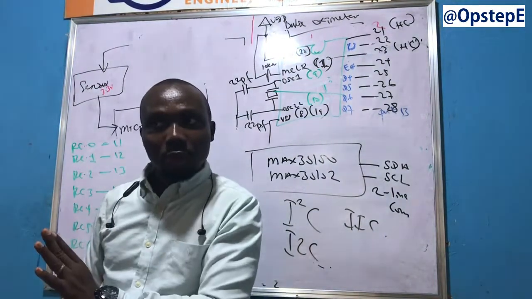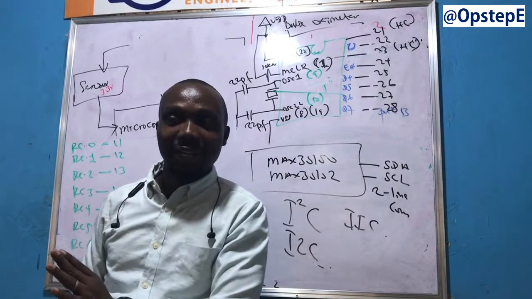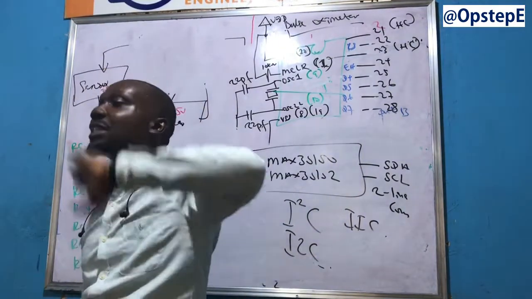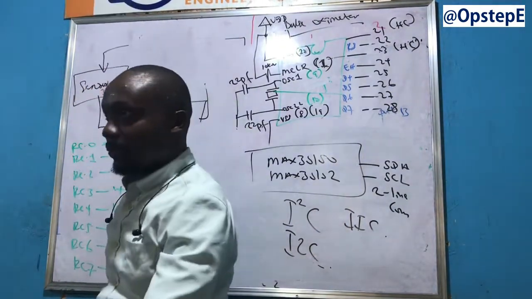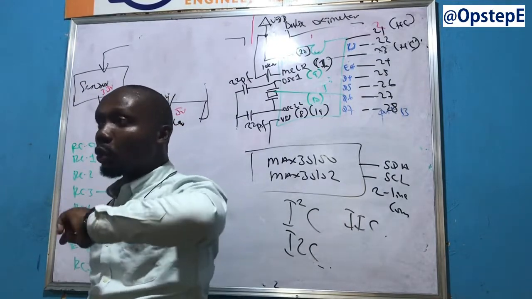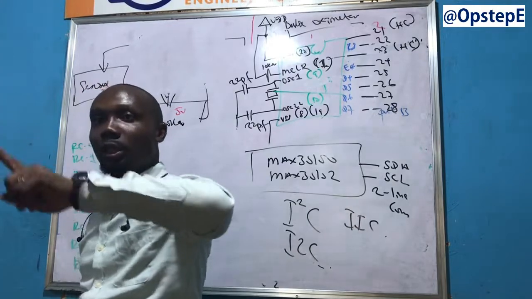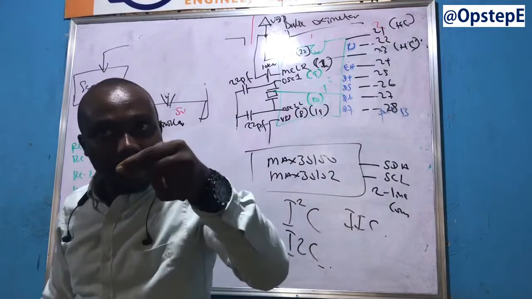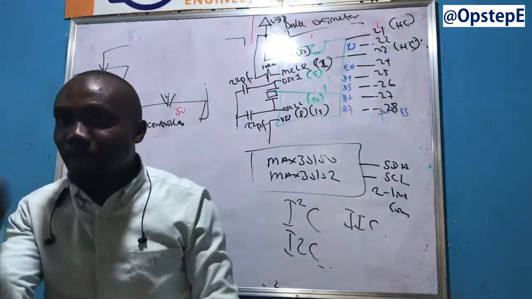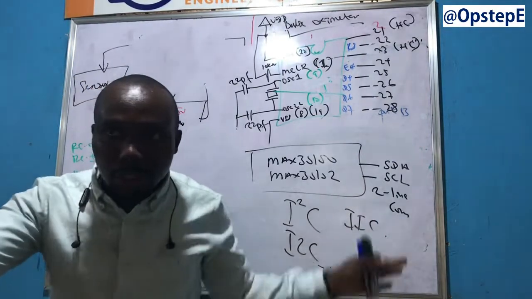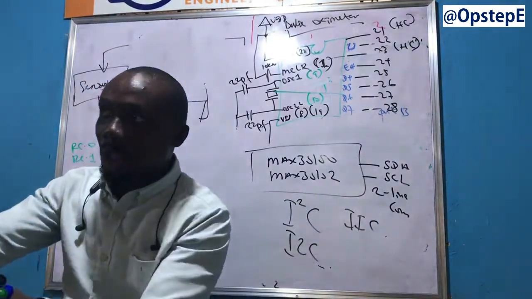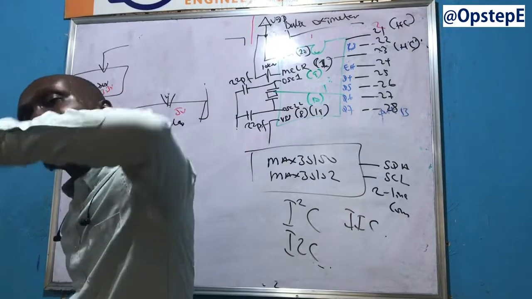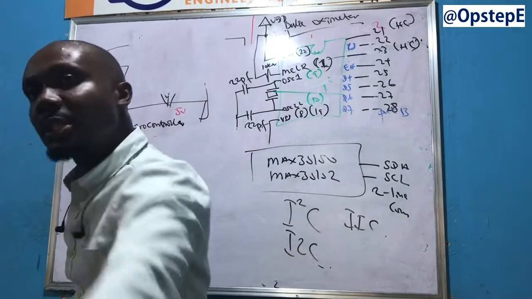For the asynchronous, it is clocked and data is sent, so you're having a start bit and then an end bit. For the synchronous, you clock, data goes in. You clock, data goes in. So in the synchronous, a clock is followed with the data. If it's not clocked, the data on the bus will not move. Data is placed on the bus, then it is clocked. But for the asynchronous, there's a start bit, then there's your data, then there's a stop bit.